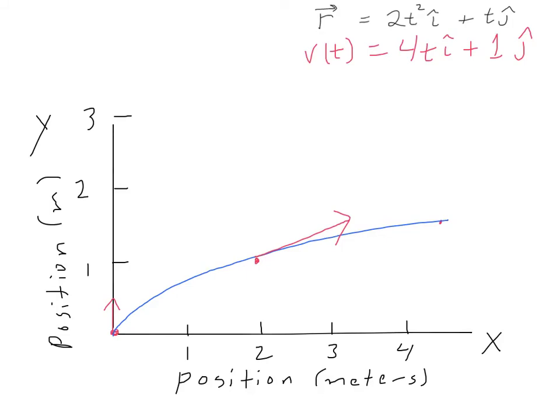Isn't that amazing? It should just amaze you that calculus not only tells you the velocity from the derivative, but in 2 dimensions, calculus gives the appropriate direction for the velocity when you take the derivatives with vectors. Just to bring the point home, I'm going to plug in t equals 1.5 seconds.